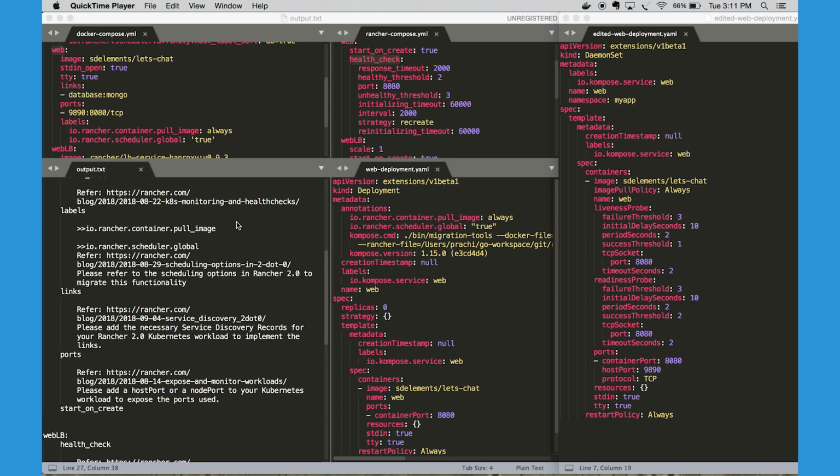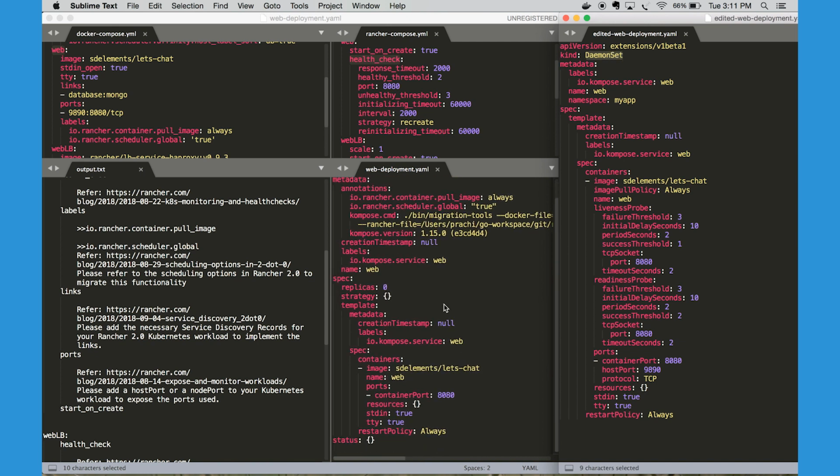So to make this workload global, what we need to do is change the kind of this workload object from deployment to a daemon set. Daemon set is a Kubernetes object which informs the Kubernetes scheduler to start a pod for this workload on every node. So we change this deployment spec to be a daemon set in order to make our workload a global workload. The next thing to take care of, along with changing the kind, is that for the daemon set, a few of the properties like replicas and strategy do not apply. So make sure you remove them from your spec.